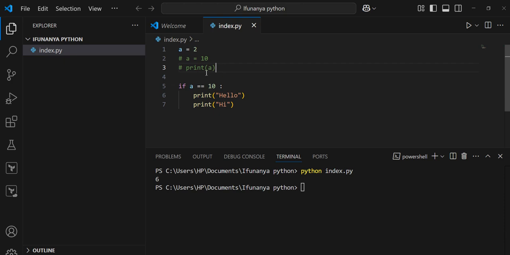If A is equal to 10, the double equal sign means that you're comparing. So in this whole thing, A is still equal to 2.